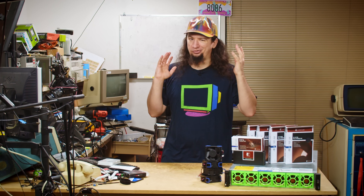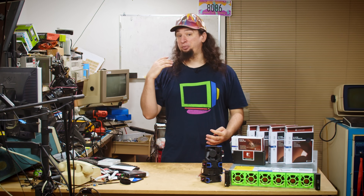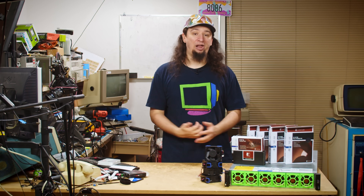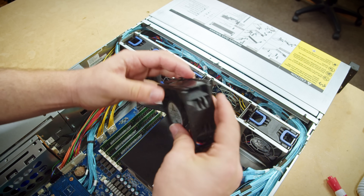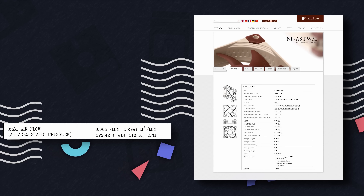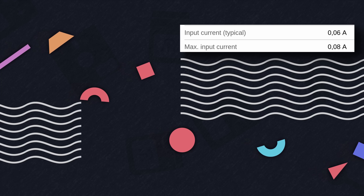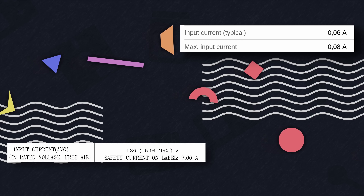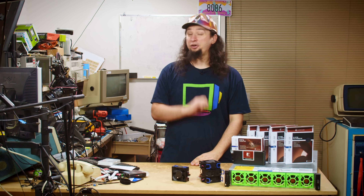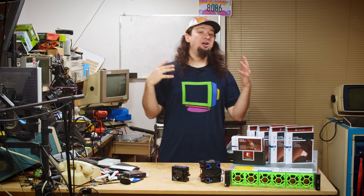Before starting this project I wanted to make sure that this was possible. In the absolute worst case, the EPYC CPU in this server will thermal throttle when it gets over temp, so I can't damage the hardware. One of the reasons that the Noctua fans are so quiet compared to the originals is that they just move less air. This machine came with four 80mm fans made by Delta, rated for 3.6 cubic meters per minute, whereas the Noctuas of the same size are rated for 0.92 cubic meters per minute, or about 25%. They are however wildly more efficient, requiring 80 milliamps max compared to the Delta's 5,160 milliamps max — meaning the Noctuas move about 25% as much air for 1.5% as much power. The Deltas would be using 248 watts of power while the Noctuas would only be using 4, meaning the Noctuas will contribute far less heat themselves.